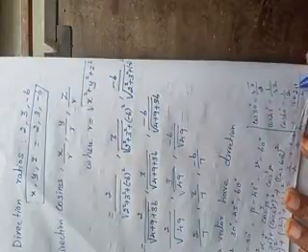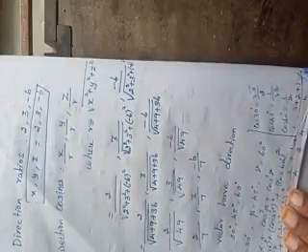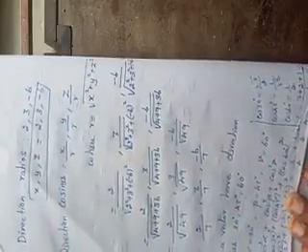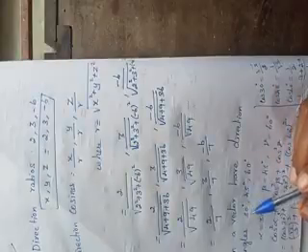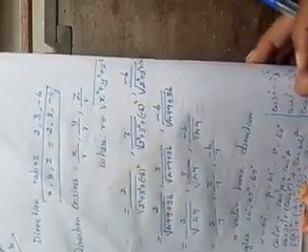We all know that this is 6 divided by 4. Sure, we are not going to get the answer equal to 1. So we can write this is not equal to 1. Therefore, the given angles cannot be the direction angles of a vector. Therefore, they are not the direction angles. So if they have given the angles, we may be able to check it. How? Whether the angles will form the direction ratios or not.